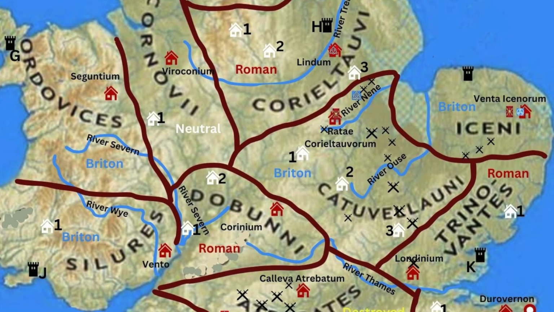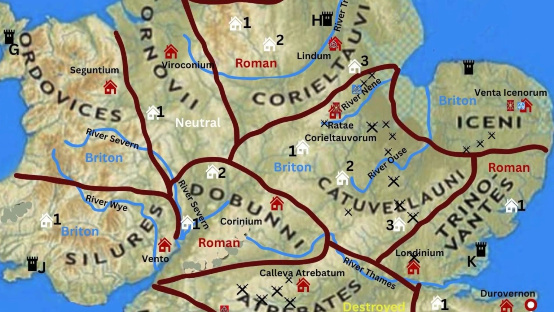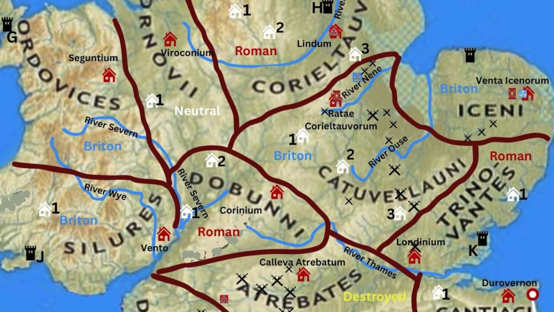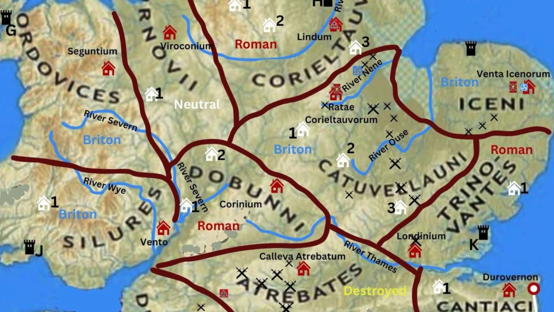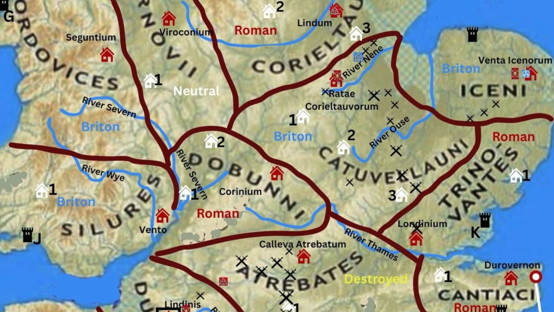But this is our position at the end. In the northern Catuvellauna area, we've got Caratacus with his forces still pretty strong, trying to make up their mind now. What are they going to do? Are they going to march on the capital? Are they going to go and help try and relieve the Iceni? Or are they going to go against the Coriel-Talvi?